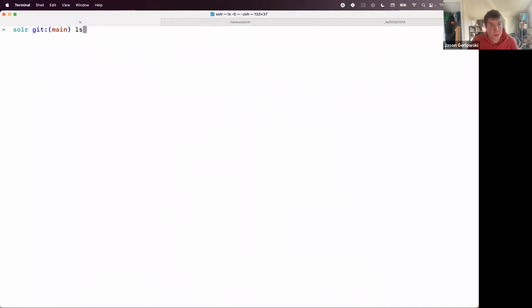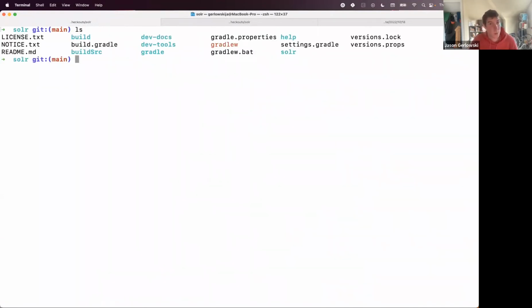So the first thing I wanted to show is that when you look at the main Solr code, one of the first things you'll notice is that it's a Gradle-based project. The Gradle build is something that people have put a lot of work into, and it just turned out really well. It's a huge improvement over what we had previously. And one of the ways that it shines is in the help text that's offered.